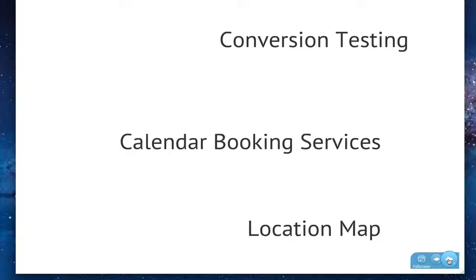Another really big aspect of improving your conversion rate is testing, what they call conversion testing. Being online, there's a whole heap of interesting things you can do with your website. One of them is what we call A/B testing. You can have two different versions of your homepage or another page. The easiest one to use is Google, but there are different services out there which will show one visitor one page and then the next visitor another page. Over time, you can work out which page gets the best result that you're after, and then switch out the losing page and put the winning page in.